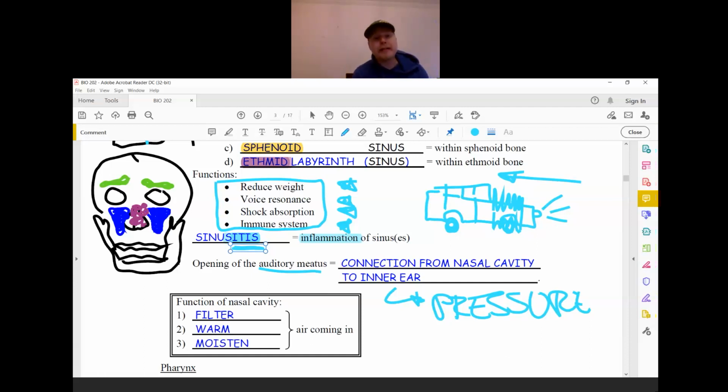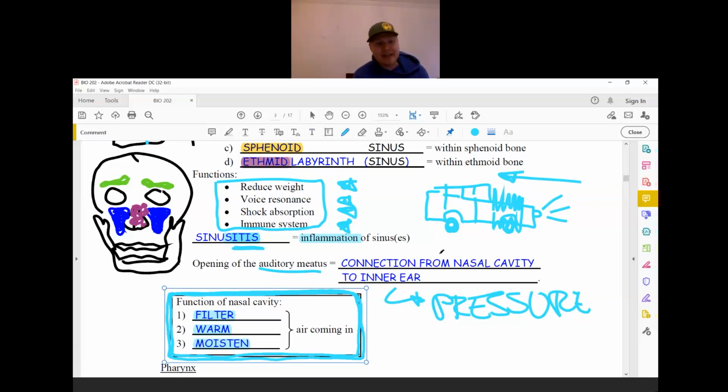Well, these functions of the nasal cavity, we already looked at those a little bit. The main three functions were filtering, warming, and moistening the air that comes into the body. If you have ever been out on a cold winter's day where we have cold, dry air outside, and you've taken a deep breath, you might have noticed that you end up coughing because the air that now enters into your body is not heated up, it is not moistened enough, and you end up getting a coughing fit as your lungs are not adapted for that. So that's why we do try to do these three functions within the nasal cavity.